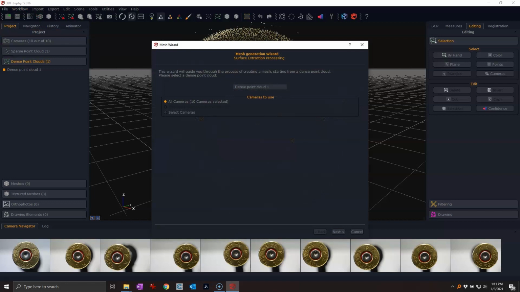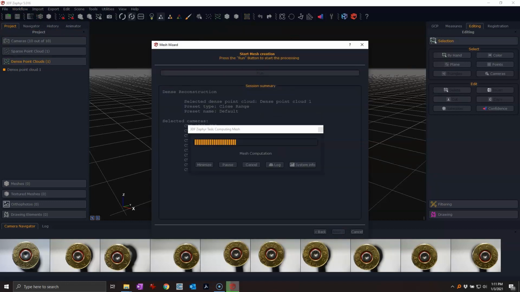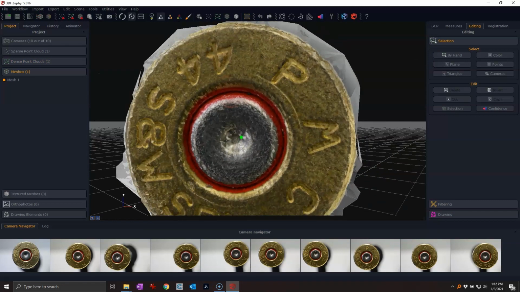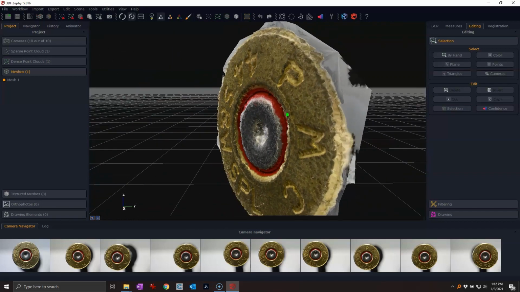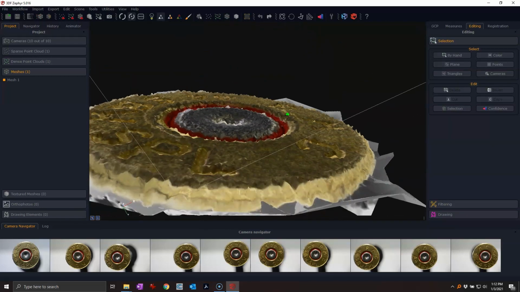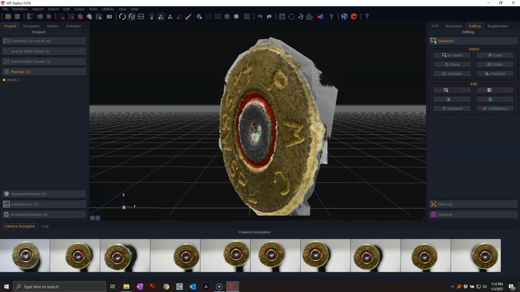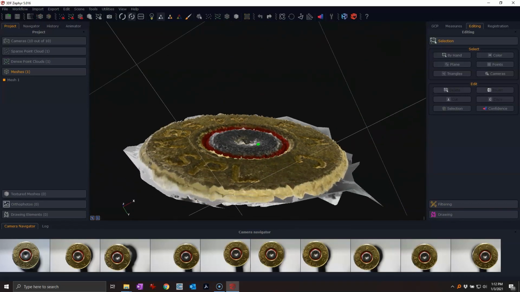But just for the sake of following the process, I'll go through and construct the mesh. Now, if your dense point cloud is noisy, you can't expect to have a really good 3D mesh. In fact, once we get this part of the process done, you'll notice that I have a really bumpy mesh. Now, when the textures or the colors are showing, just be careful because it always fakes out the quality of the actual geometry that's there.